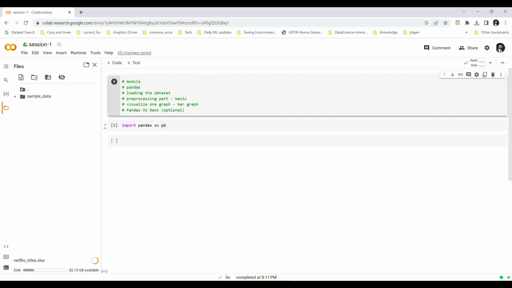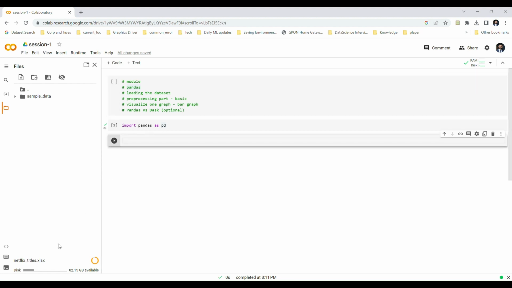Once you upload, you will find the data. Let's upload it. We will be using this data set. You can see below here you will have a loader. It is loading your file.